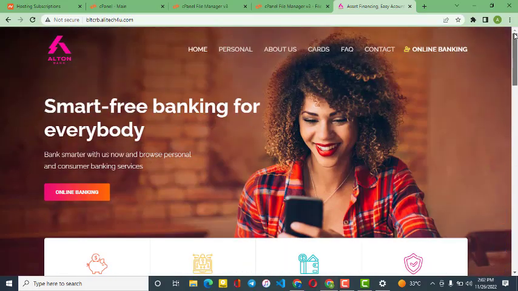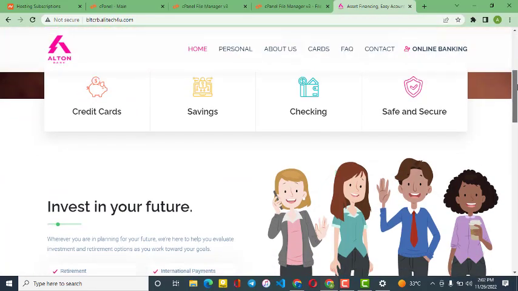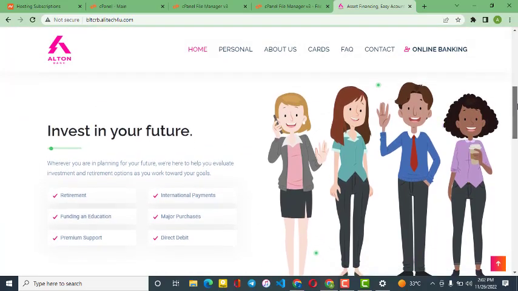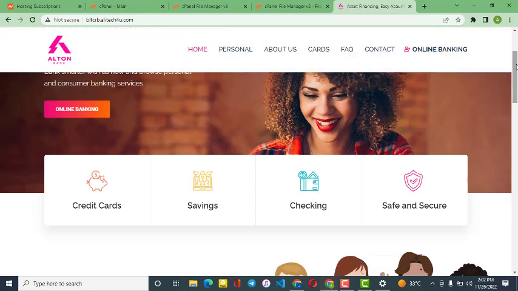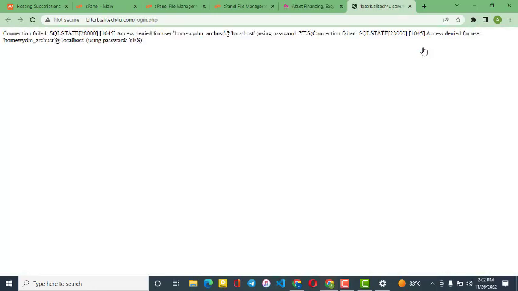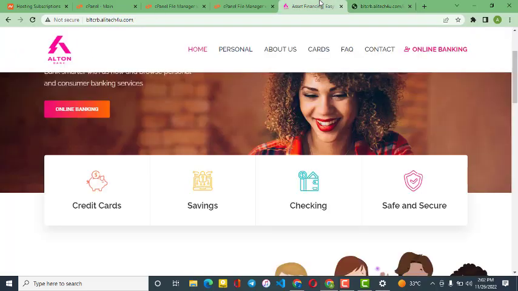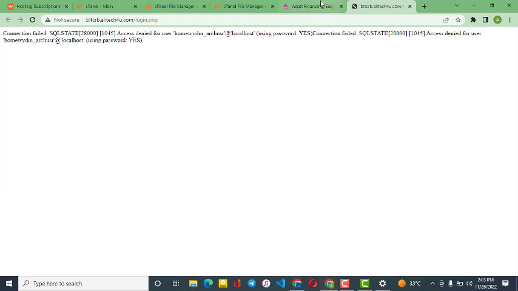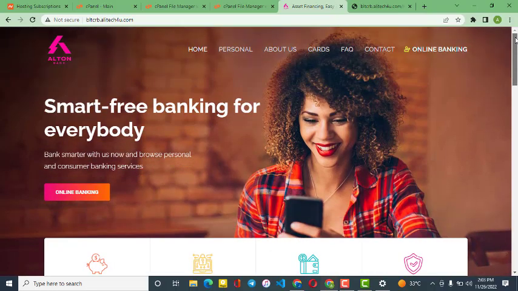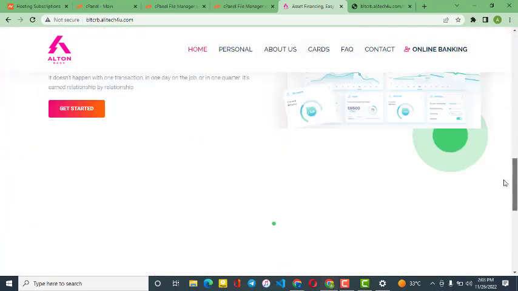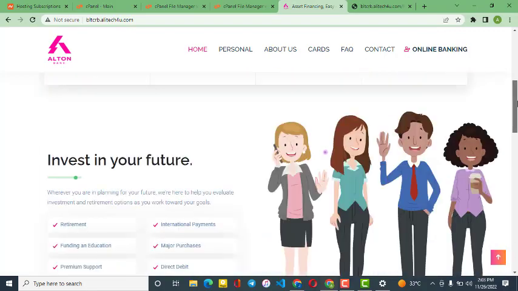As you can see, we already have a very nice looking logo there right now. But we are still going to explore with this to see how it all works. As you can see, that's a very nice landing page. That's the online banking part. Now when you realize that when we clicked on this online banking, it took us to this page. That was because this is just the very first step that we have done. We are not done with it. This is the very first step.